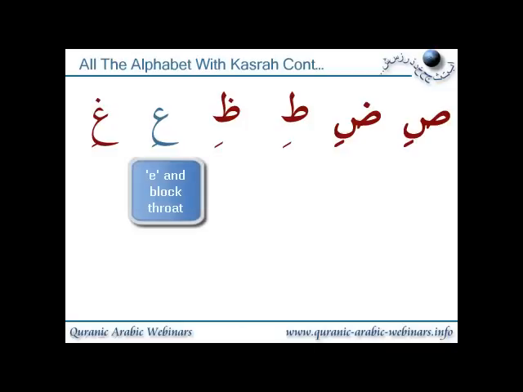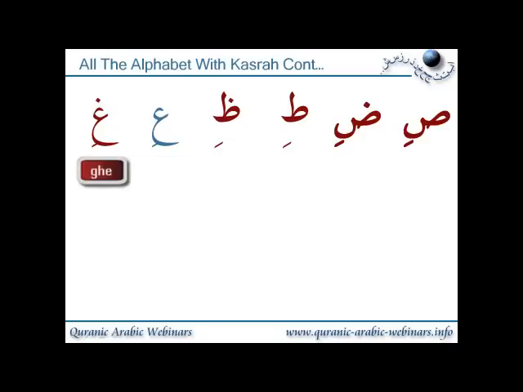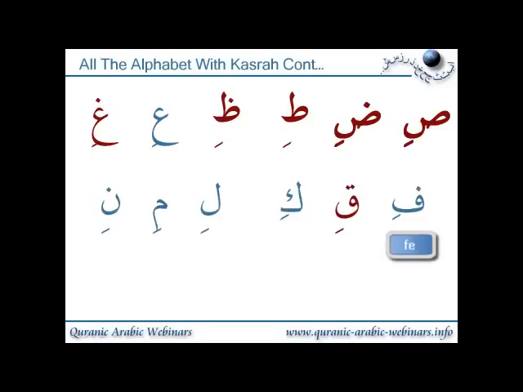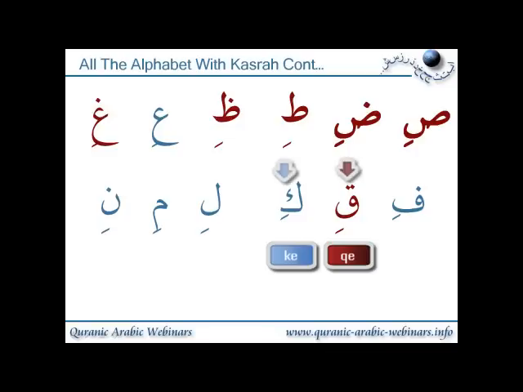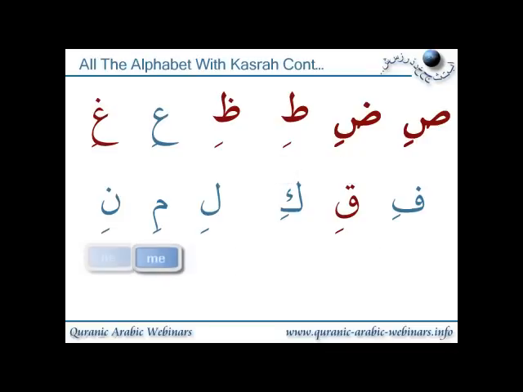I, again with Ain, it's very difficult. You start the sound and then block the throat. I, Ri. Again, that's from the throat. Ri, Ri. Slightly heavy. Fi, Qi. Again with the Qaf, block the throat and then release the sound. Qi, Qi, Ki. So this is a very light version of the Qaf. So Ki. So these two need to be differentiated. Qi, Ki. Li, Mi, Ni.